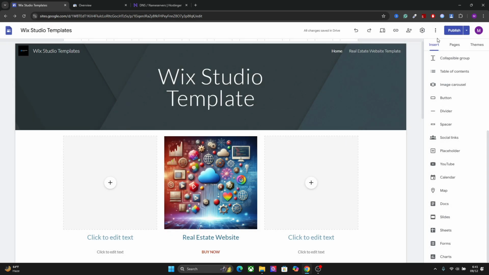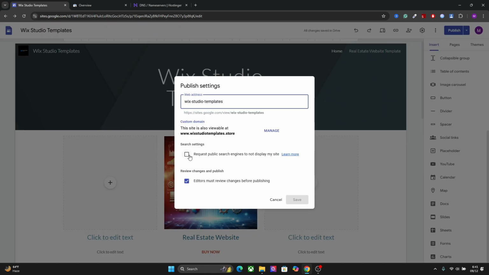If you want to stop search engines from indexing your website, so if you are working on website right now, click on this and search engines won't index this website. But by default, keep it unchecked.